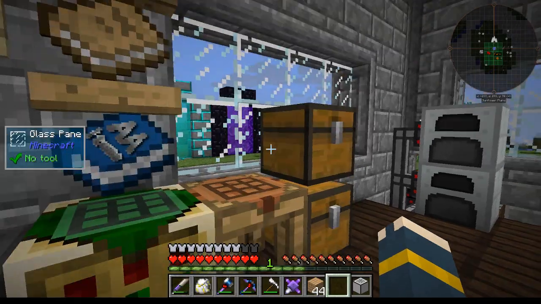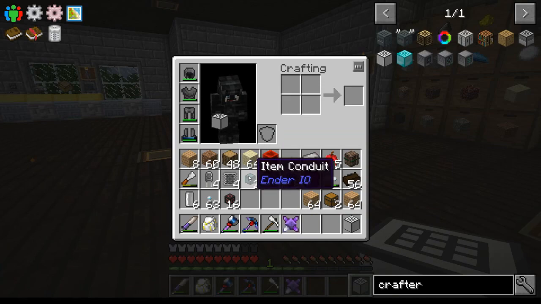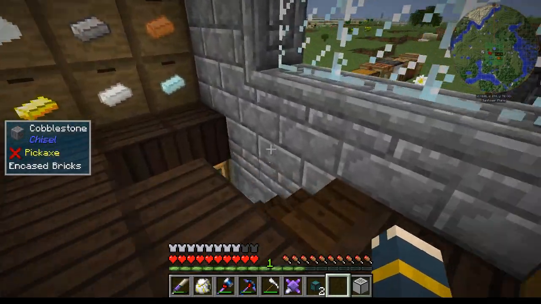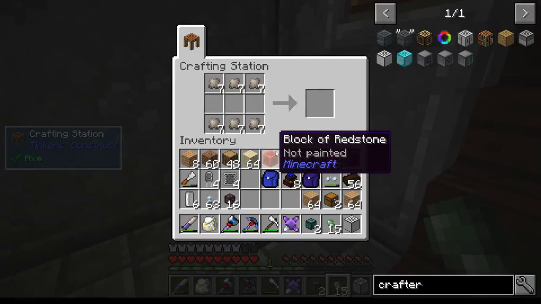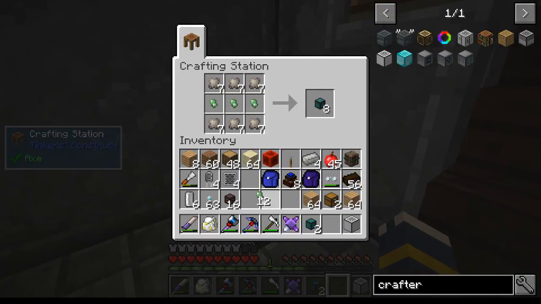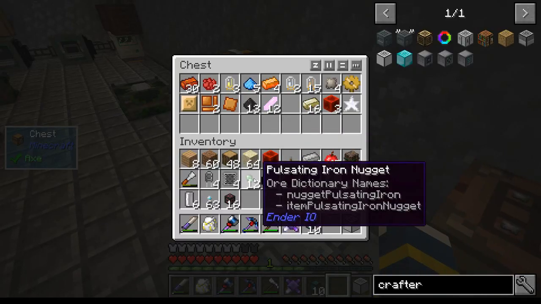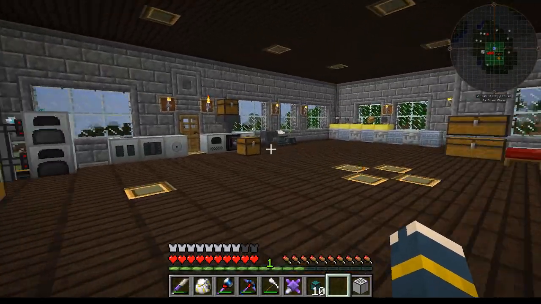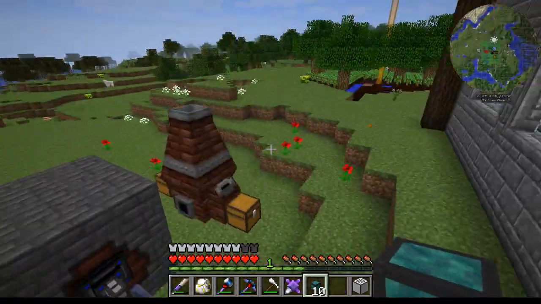Okay. So now we have the iron crafter. Cool. What are we going to do with it? Good question. First of all, we're going to make some more item conduits. There we go. That should be enough. And put that back in there. Now let's head out to the farm.